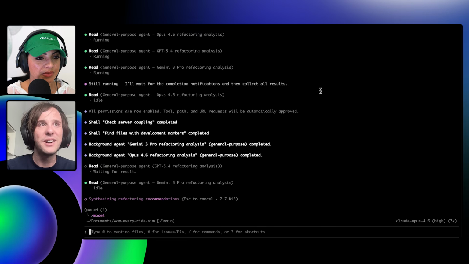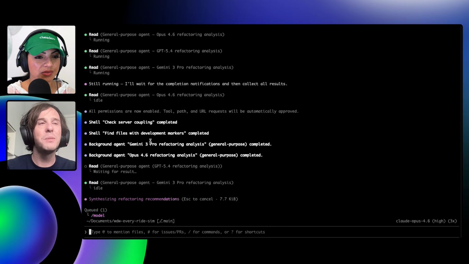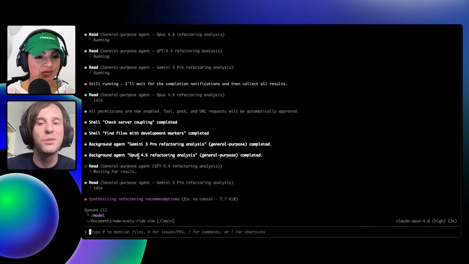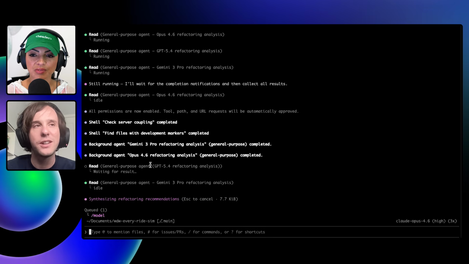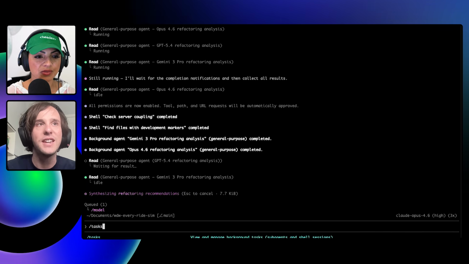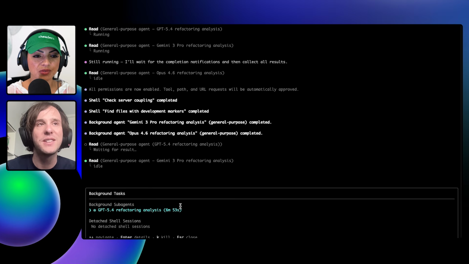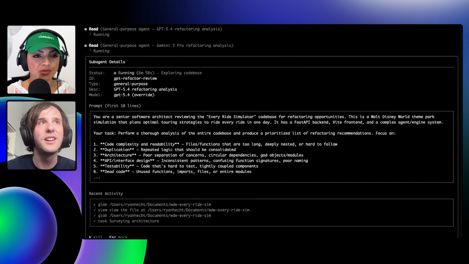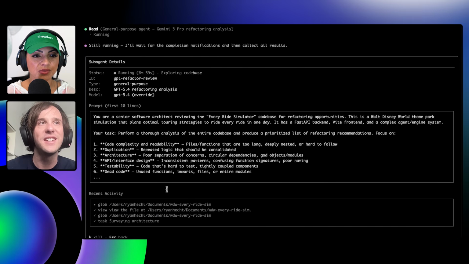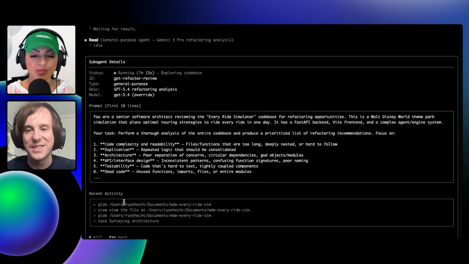Now let's see how our background agents are doing from before. We have our Gemini 3, Opus 4.6, and GPT 5.4 refactoring agents running. Something else that we shipped somewhat recently is when you have your background agents, you can do /tasks to see what is going on. And so you can see that it's been running for 6 minutes, almost 7 minutes, and I can click enter on it to actually go inside of the session and see what it's doing. Sometimes they get into their own little loops and you want to stop them.